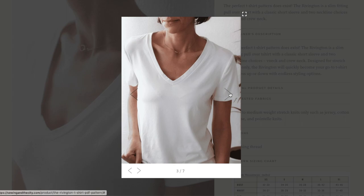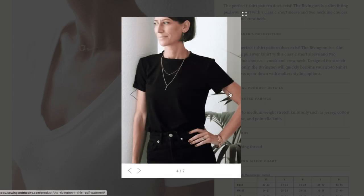I think you can find free t-shirt patterns all day long, and how much you like them and wear them really depends on the fabric more than anything else. The very best t-shirt knits I've ever found come from Stylemaker Fabrics. They have cotton jerseys there that are just exceptional. Even the June in Lieu that I just sewed for those pajamas would be wonderful. The organic cotton jersey solids they have there would make a wonderful t-shirt. So I don't think you have to pay $16 for a t-shirt pattern.